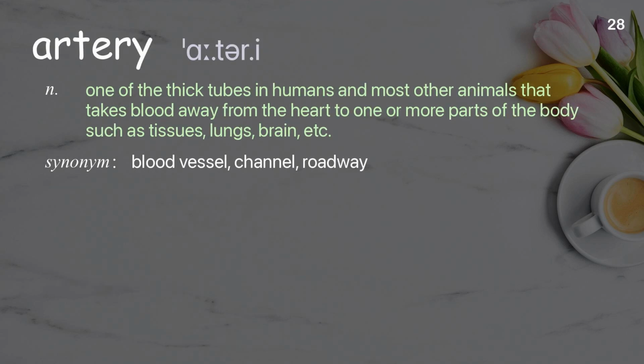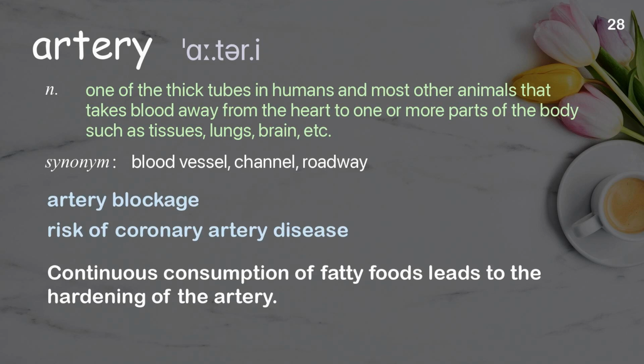Artery. One of the thick tubes in humans and most other animals that takes blood away from the heart to one or more parts of the body such as tissues, lungs, brain, etc. Examples: Artery blockage. Risk of coronary artery disease. Continuous consumption of fatty foods leads to the hardening of the artery.